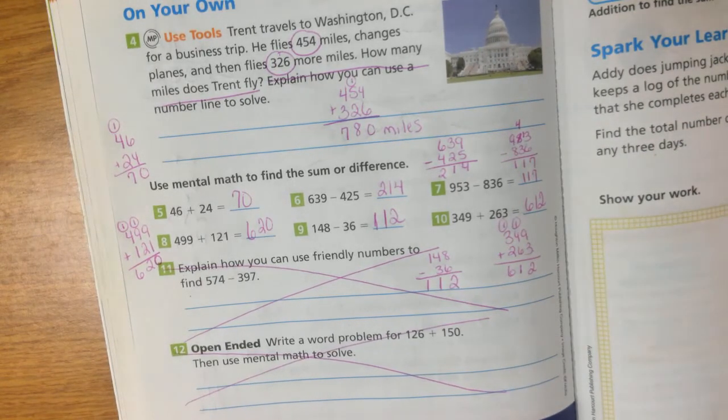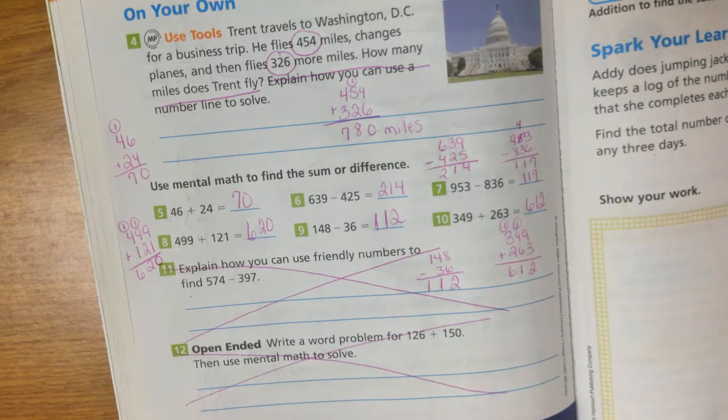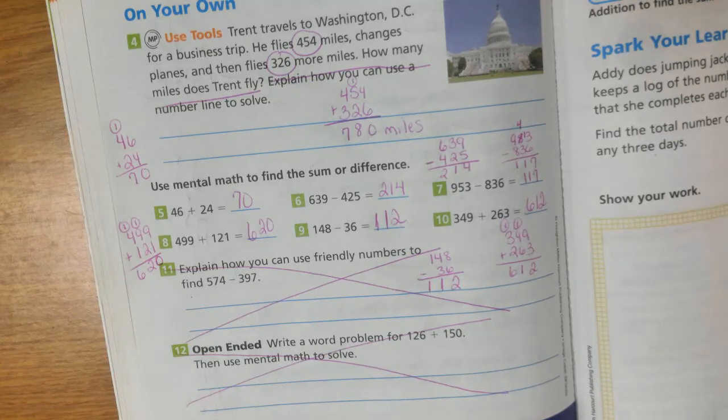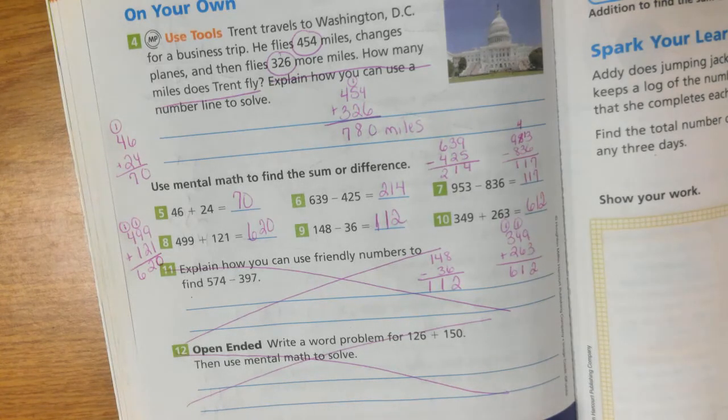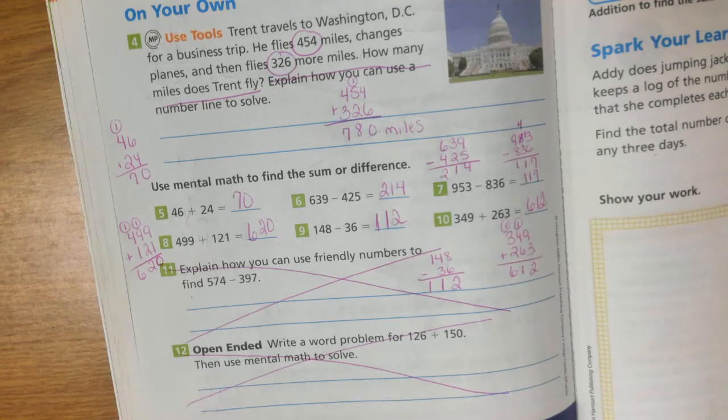So we're just going to be adding and subtracting. There is a number line for number 1. If you want to use the number line you can, but if you don't use the number line and you just do the math either adding or subtracting whichever one the problem is asking you to do, you can just do that and then write the answer. Don't worry about if you do want to use the number line, please go ahead. You don't have to explain how you find your answer, just do the work for number 4. And on the back we're good to go. So you're going to complete the whole lesson 9.2 more practice and homework. Take a picture of the front and the back and send it to me at school or drop it off to me at school so I can check it over. Have a great rest of your week and I will see you soon. Bye.